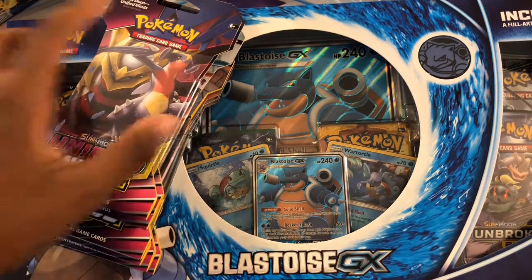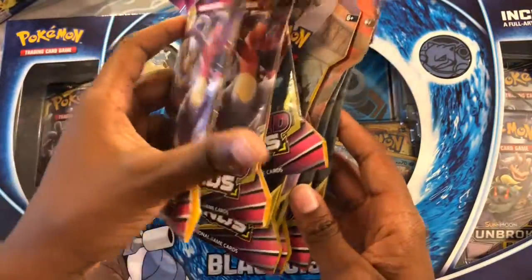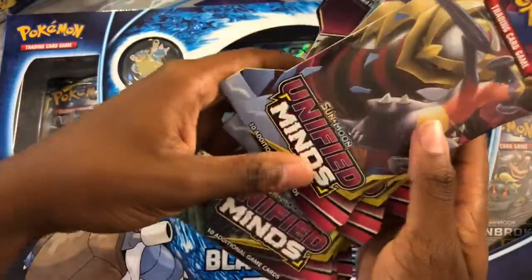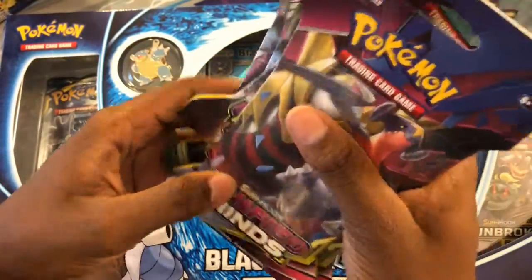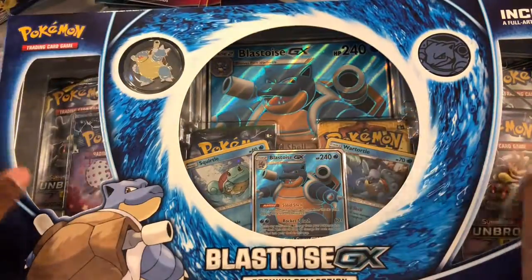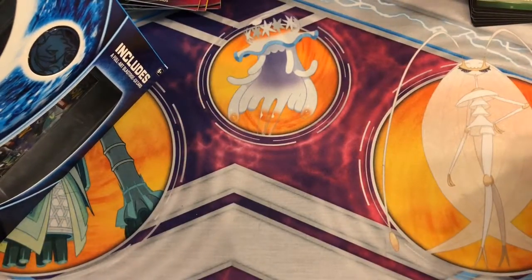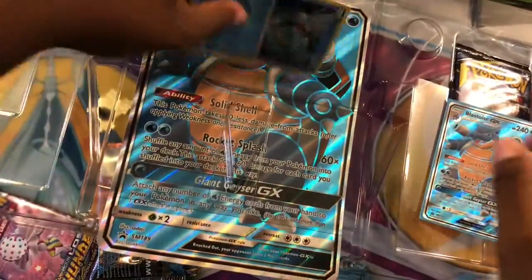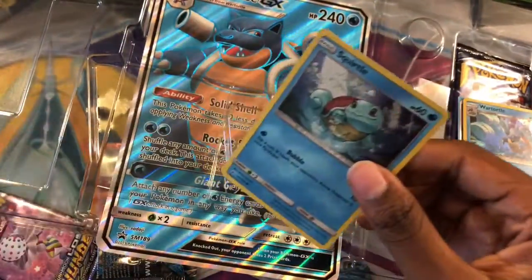And this Code Card Friday, I will be opening up all of these Unified Minds packs, as well as this Blastoise GX Premium Collection Box. And that is because since I did not open up anything last Friday, I thought I'd do some extra stuff this Friday. Very nice, Blastoise GX. And of course, Squirtle and Wartortle, which I will sleeve up now.